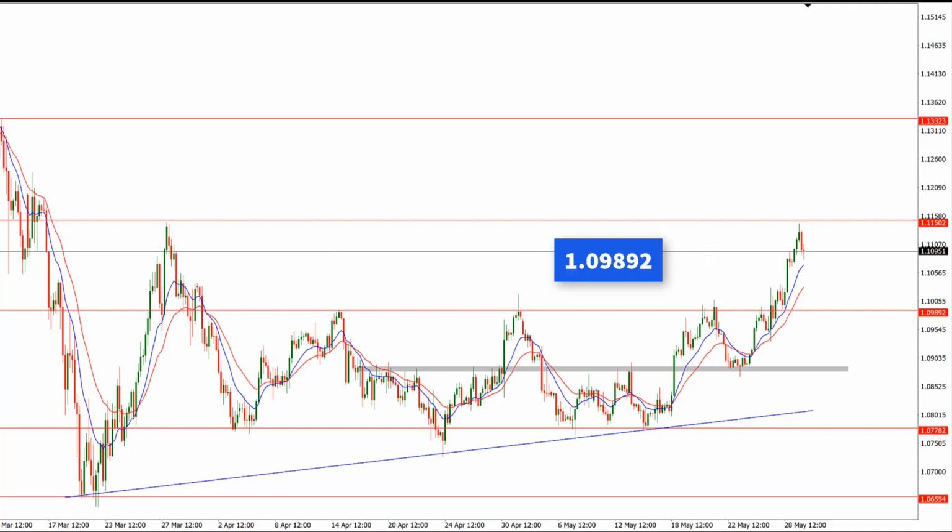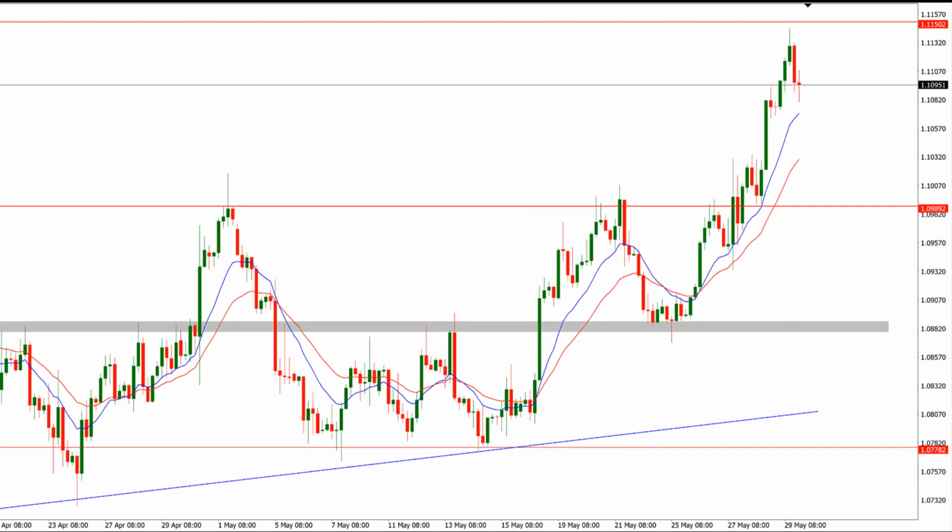So what happened next, after price broke this key level structure for the first time? Remember, the rule is do not take the first breakout. We waited, there was a retest, a pullback of price downward. And then price made another reversal upward, whereby price broke this region and carved a potential bullish engulfing bar. This is what contributed to this massive rally upward, and this is what we call the retest strategy, after price broke this key level structure which is at 1.09892. So let's check back on the daily chart to see what we have to look out for next week.